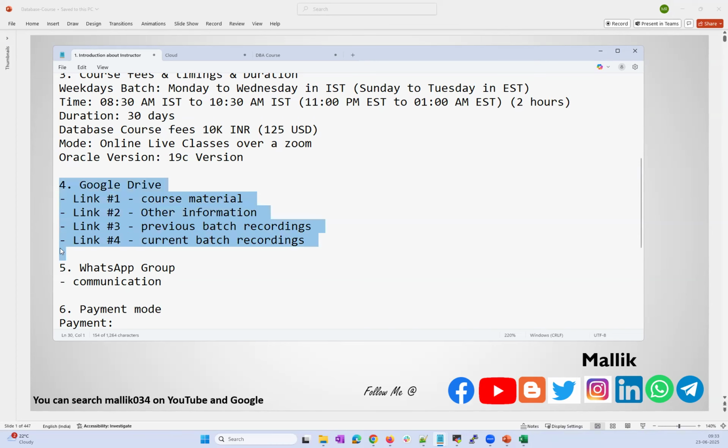There'll be a Google Drive link you'll be getting, and there'll be a lot of material on that. Is this a limited time period access? No, these are lifetime access. There's no restriction, and you can download all this material locally to your laptop or desktop. You can locally download it, or you can use it from the Google Drive itself. These are lifetime accessible materials, right?